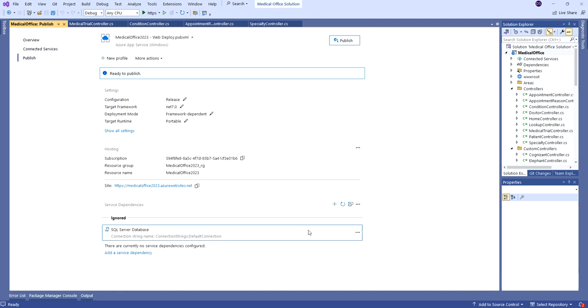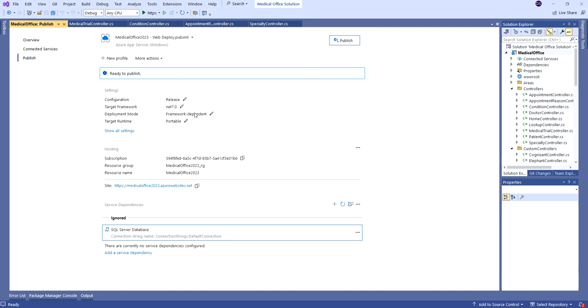So if it shows up, you can just come in here and the three dots will have the option to say ignore, right? So I am ignoring it already for some reason. I guess maybe because it's the second time I'm doing this publish. Even though I removed the application up in Azure, somehow my Visual Studio has remembered that I ignored it last time. Okay, there we go. All right, so that's one thing. Actually, it doesn't really hurt if it's still there. It won't hurt anything, but you might as well ignore it because we're not using SQL Server at this point.